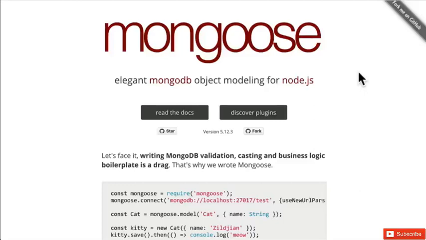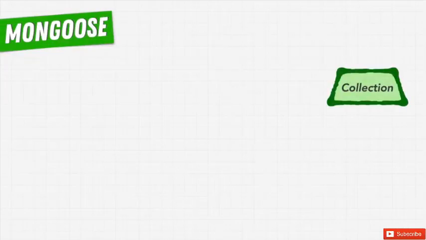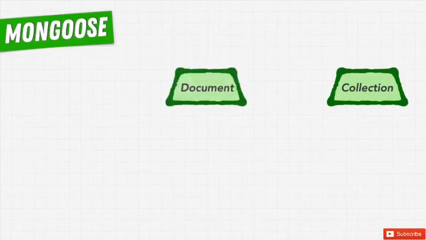Mongoose gives us what it calls object modeling capabilities. Let's find out exactly what this means. To start, with our Mongo database, our data is all gathered together in what we call collections. Our Mongo databases are made up of one or more collections. Now, the actual data that collections store lives in documents.